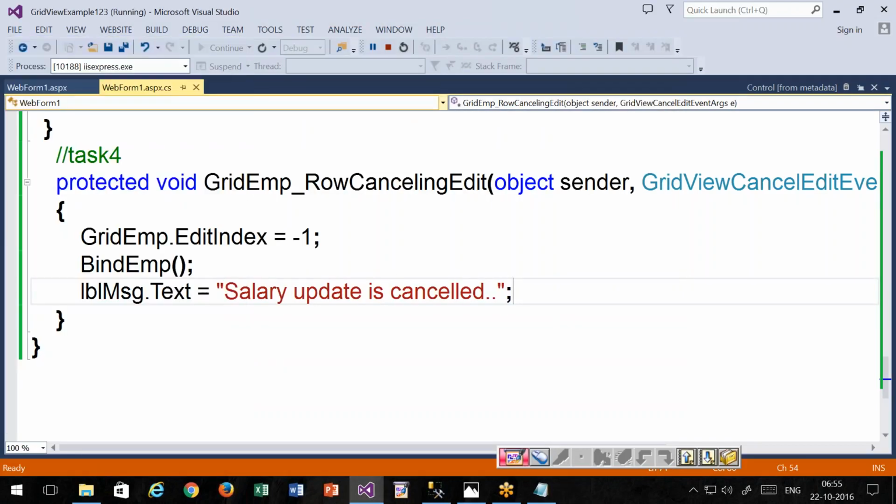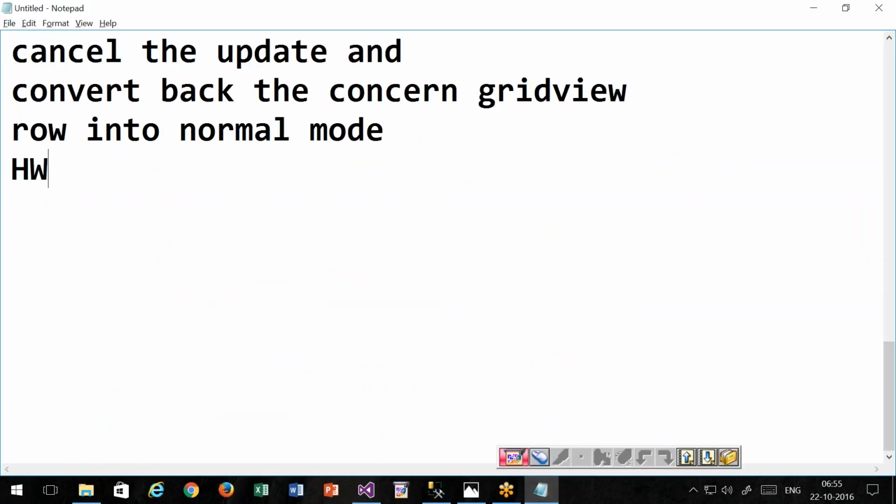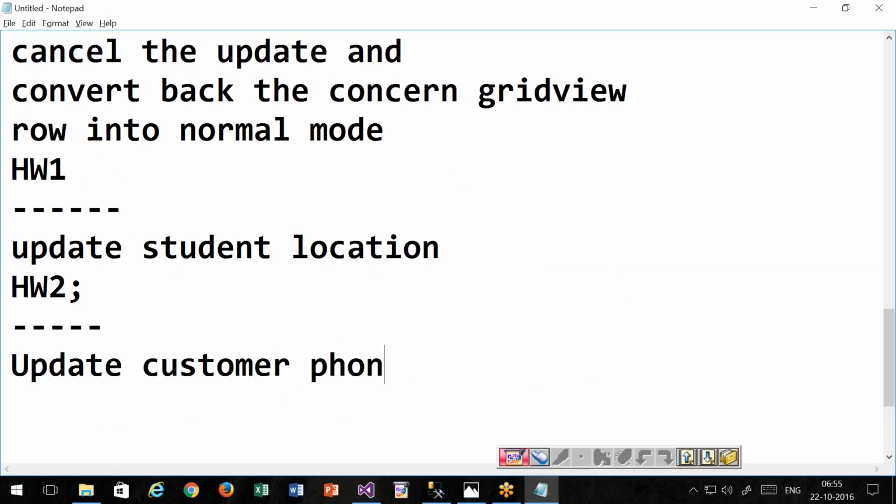If you want to get perfect, you do one thing. One example: update student location. Homework 2: update customer phone number. Both you try first.